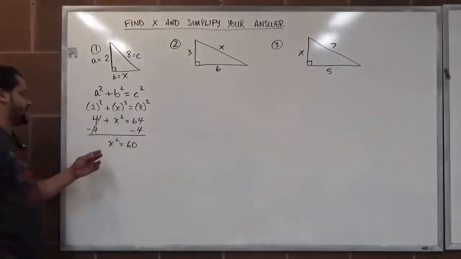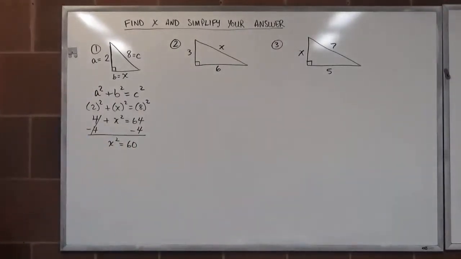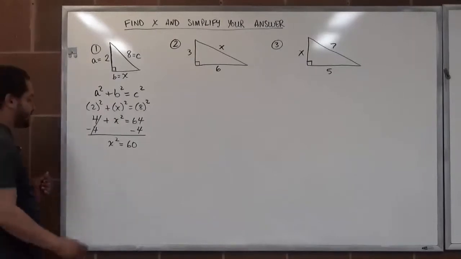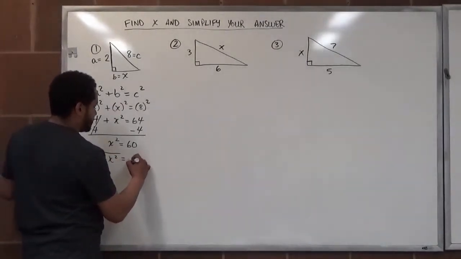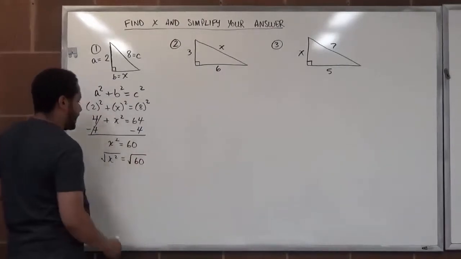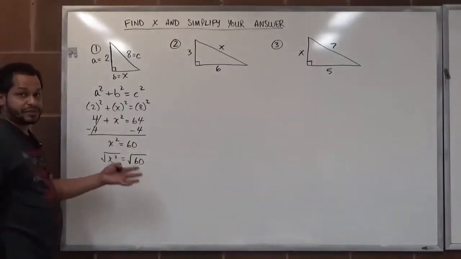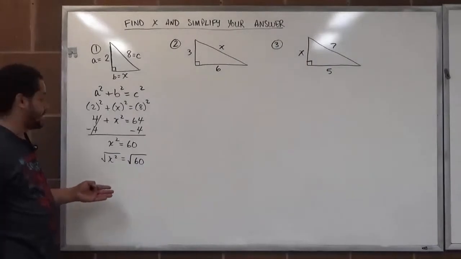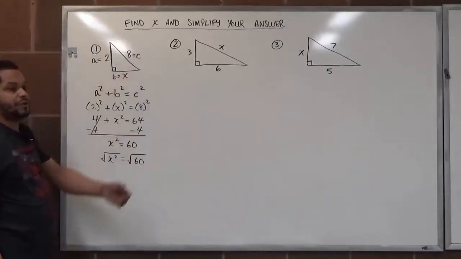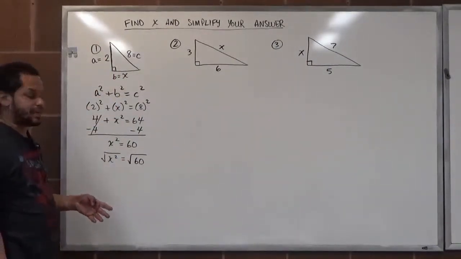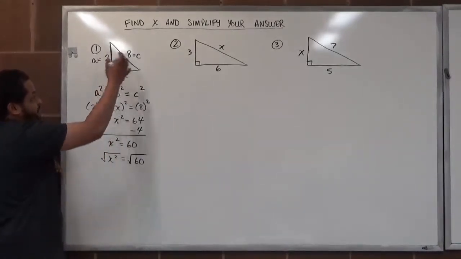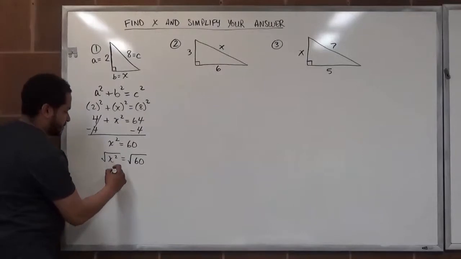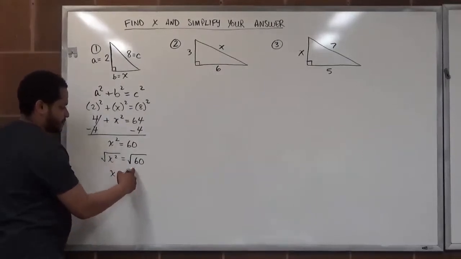To solve any squared variable, what we need to do is take the square root of both sides. In this case, we're going to be taking the square root of x squared, while taking the square root of 60. And in this case, we don't have to worry about the plus or minus for the square root because this is a triangle with always positive values, right? And the hypotenuse always has to be a positive value. In fact, all values of this triangle have to be positive. And so we get here x is equivalent to the square root of 60.